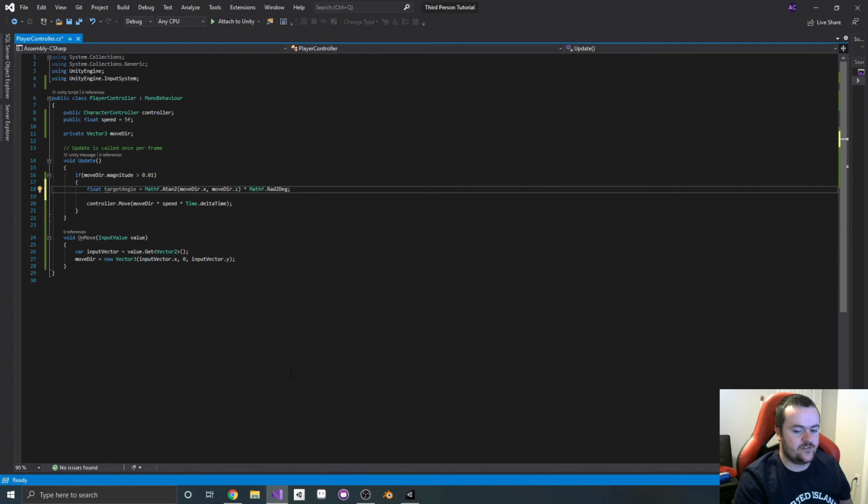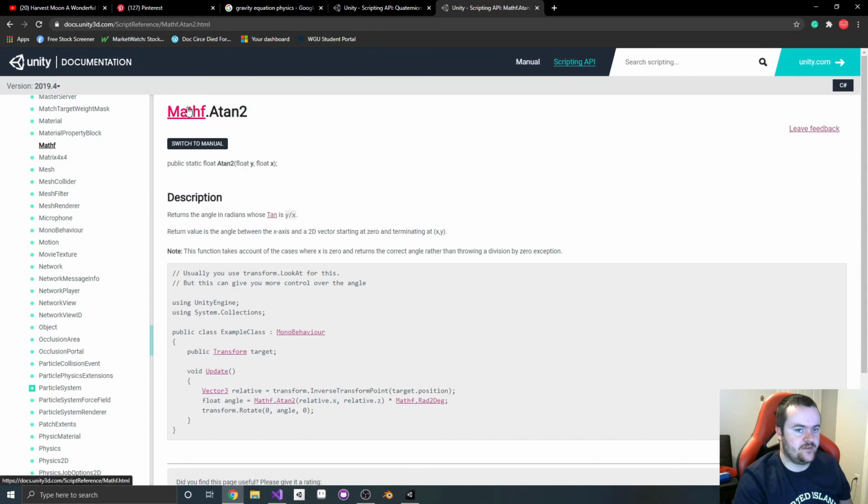I know this looks confusing, so I've got here pulled up the Unity documentation, and basically this returns the angle in radians whose tangent is y divided by x. So it returns the value as an angle between the x-axis and a 2D vector starting at 0 and terminating at xy.